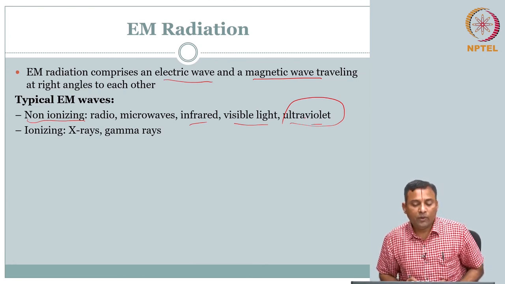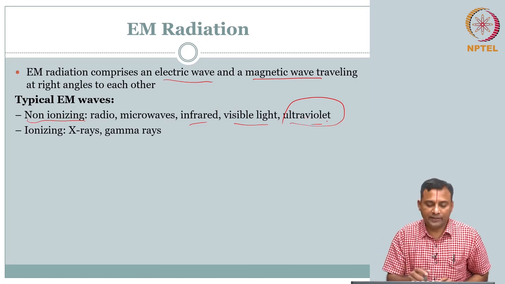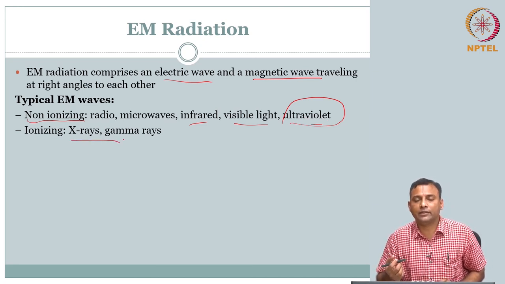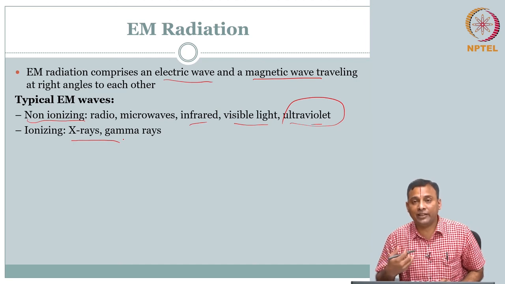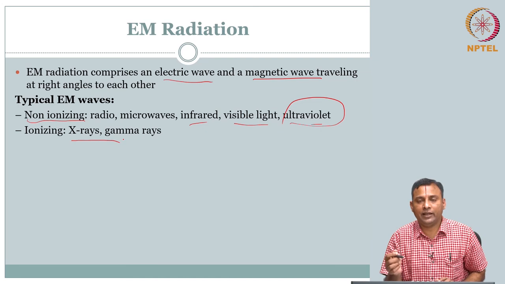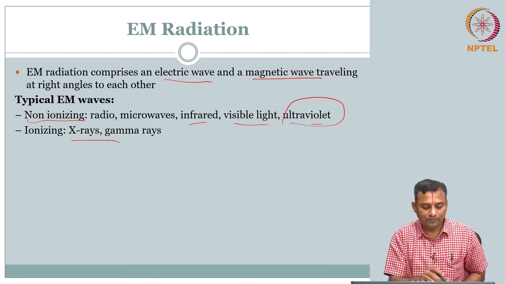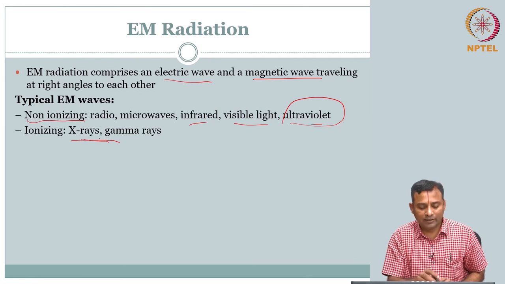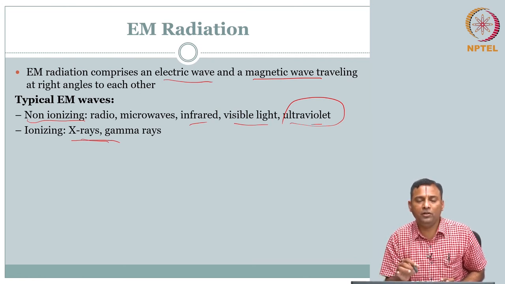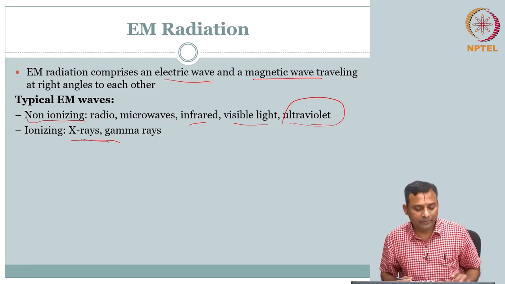Okay. What are ionizing? Then starts ionizing. That is, you have energy levels greater than 13.6 electron volt, the binding energy for hydrogen, right? So that it can cause ionization of the hydrogen atom. So for ionizing, we started with the X-rays. Of course, we are interested in X-rays and gamma rays. Gamma rays probably not in this module, but when we go to nuclear medicine.